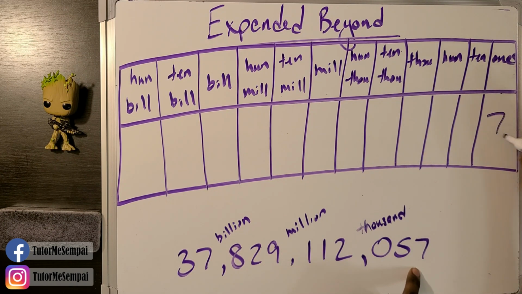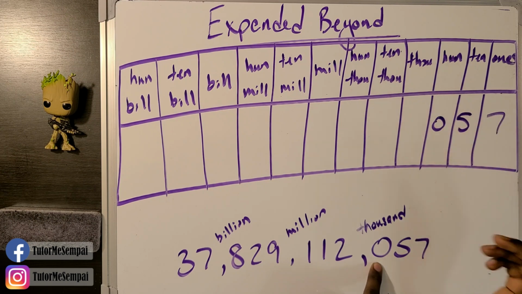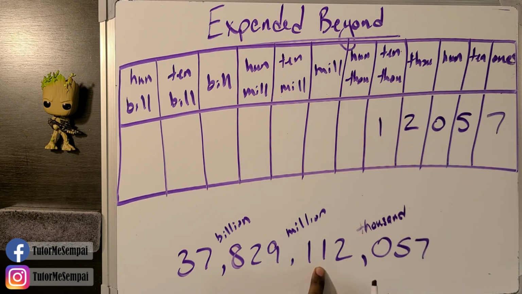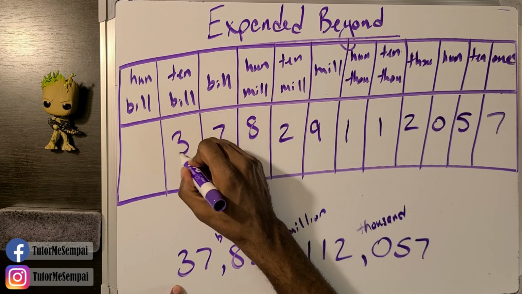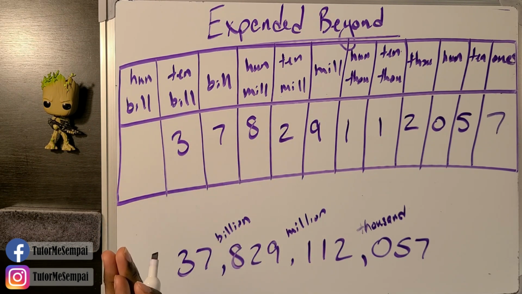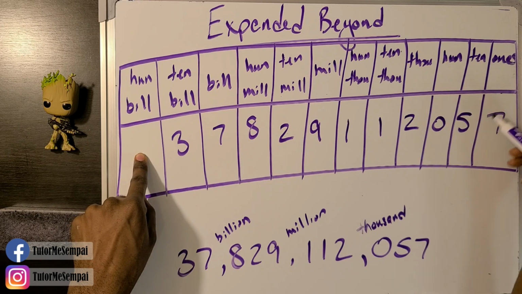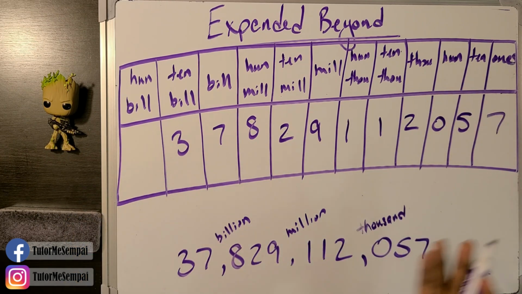So we have 7 ones, 5 tens, we have no hundreds, so there's a 0 here. Make sure you put that 0. We have 2 thousands, we have 1 10,000s, we have another 1 for 100,000s, we have 9 millions, we have 2 10 millions, we have 8 100 millions, we have 7 billions, and we have 3 10 billions. However, we see there are no 100 billions here. If you were to just start filling this in, you may have put your 3 here, and then you probably would have had nothing for your ones, so you may have even made a mistake of putting a 0 here.